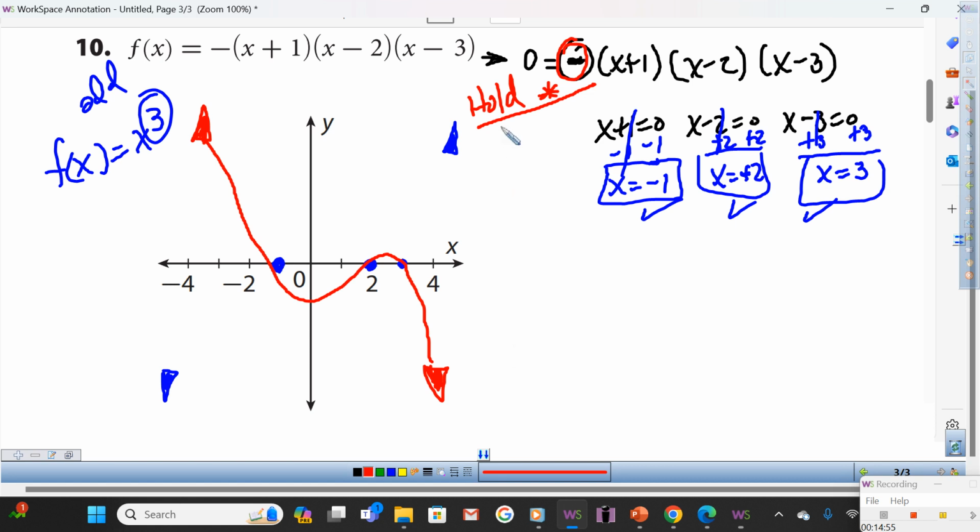So make sure you make a little note here on this one. Write yourself a little note for the negative. What do you need to do at the end? Keep that in mind. All right, before I go to the next one, once again, explain to your neighbor all the process so that they understand what happened with this at the end. Talk it over with your neighbor. Give you some time. Go.